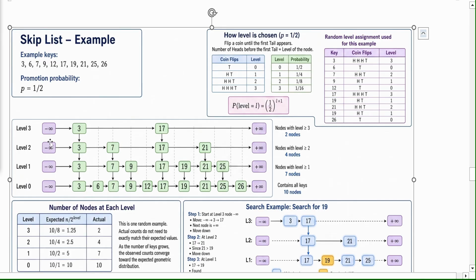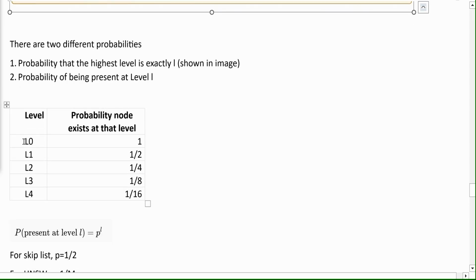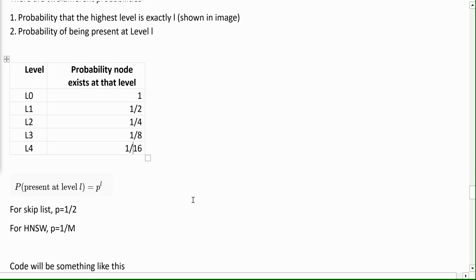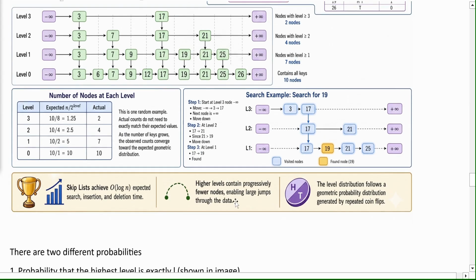Here the probability of finding these elements in level 1 is 1 by 2, because only half the elements will be there in this level, and this will be 1 by 4, and this will be 1 by 8. So basically, as I said, the probability for level 0 is 1, then 1 by 2, 1 by 4, 1 by 8, 1 by 16. So here the probability is p power l. Here the probability is p power l plus 1. Don't confuse.